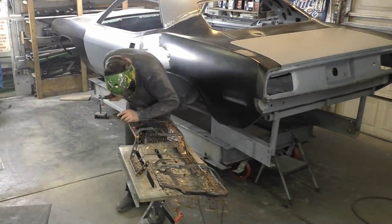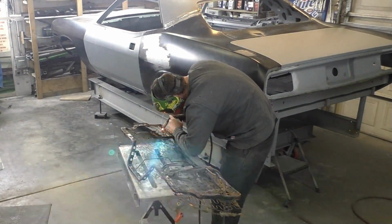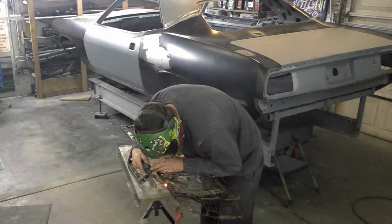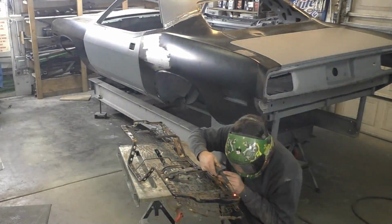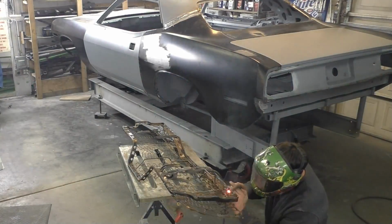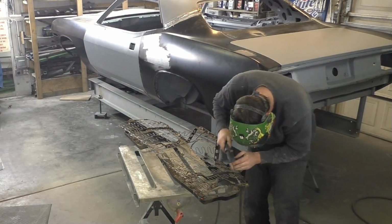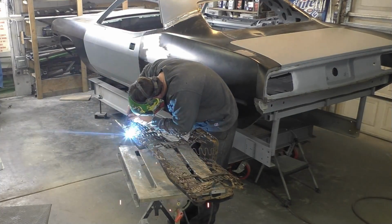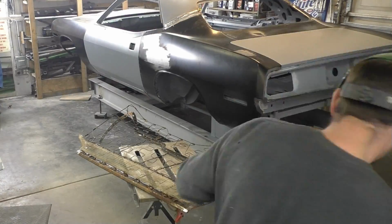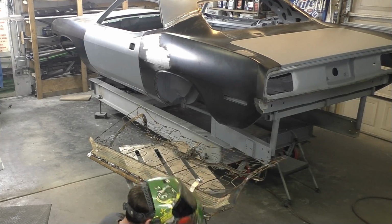The whole goal for this seat project, and I should have said this in the opening scene of this video, is to make a full functioning rear seat if someone did want to sit there, and make it look like it naturally is supposed to be in the car, like it would have come that way with the mini tubs in the seat. We don't want anything pulled weird or set different. So that's the idea behind this. If someone looks back there and they don't know what they're looking for, we want that seat to look right. But then when you look under the car and you see the real fat tires from the mini tub in this project for this white Cuda, that's the idea behind it. We just want the big tires, but the interior looking as factory as we can.